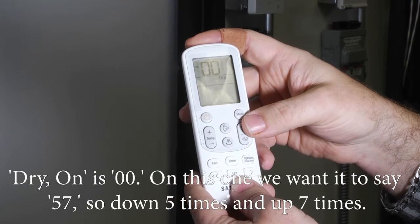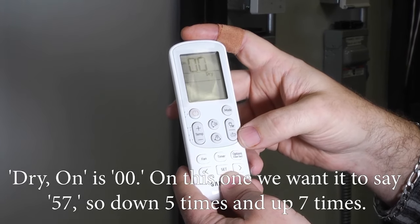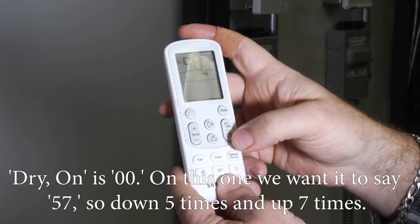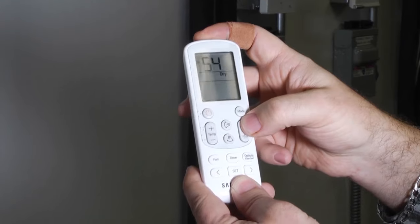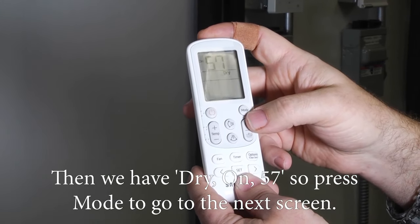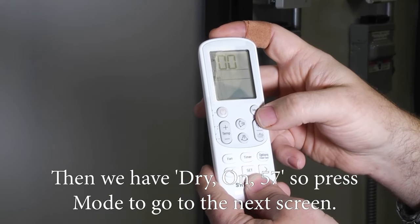Dry on is 00. On this one, we want it to say 57. So down 5 times and up 7. And then we got dry on 57, so hit mode, goes to the next screen.